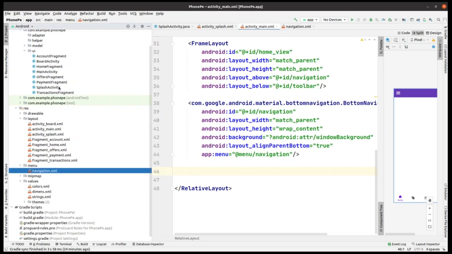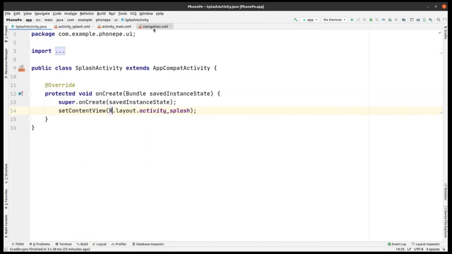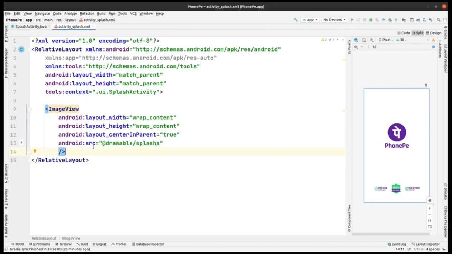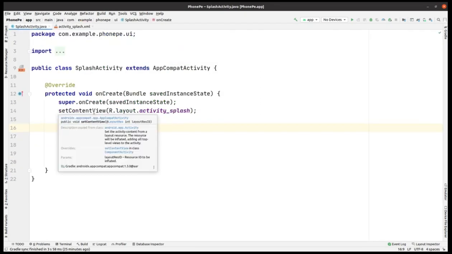Okay, so now we have to move further, and we're gonna move within this splash activity, as splash is just for 2-3 seconds that appears on the screen. After that it will redirect to the main activity of the home fragment. Okay, for that we have to run a method runnable to run it for just 2 to 3 seconds. Okay, so here you can see that.